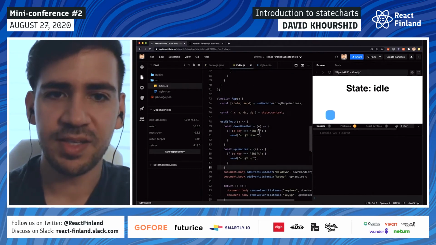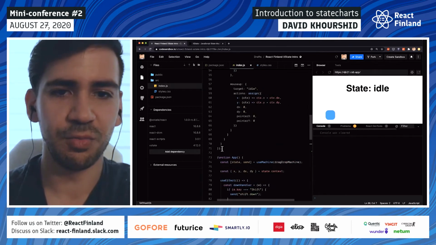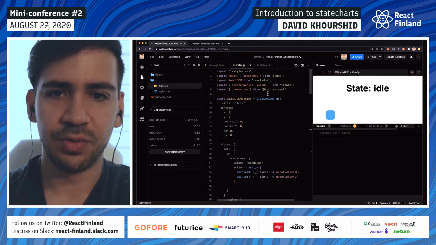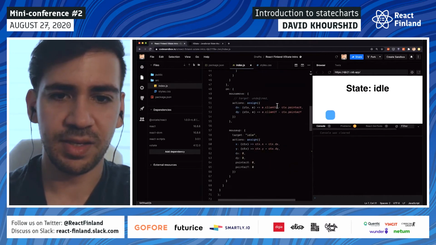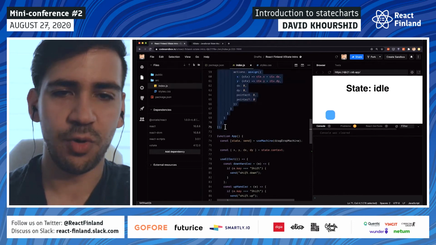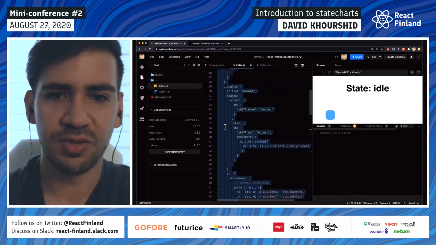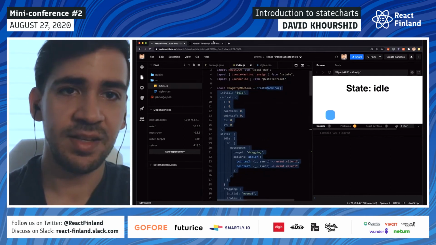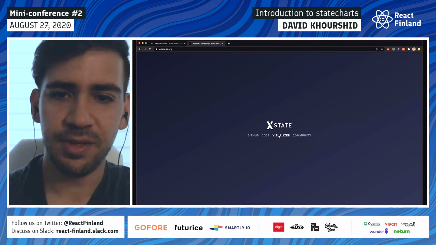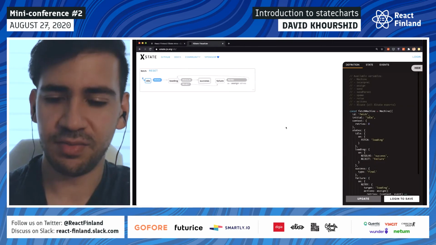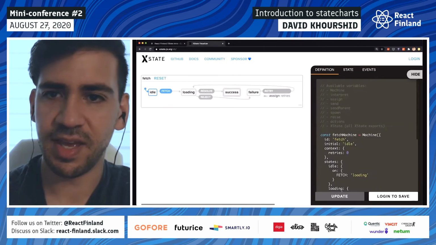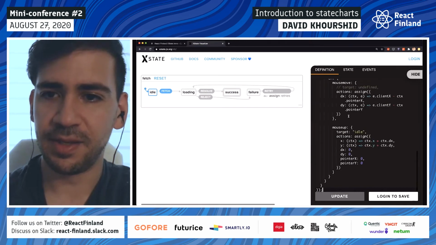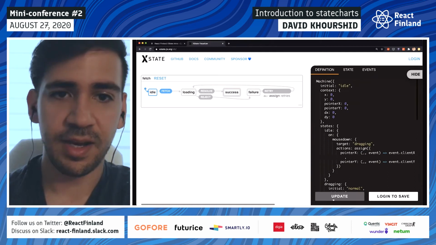And so having a state chart for this makes the behavior really, really clear compared to doing this manually or using something like Redux or something more free-form and less structured than a state machine or a state chart. One of the biggest benefits, though, is that I could take this and put it directly inside of a visualizer. In this case, this is the XState visualizer. So what I did was I copied and pasted that code. I put it here and I click update.